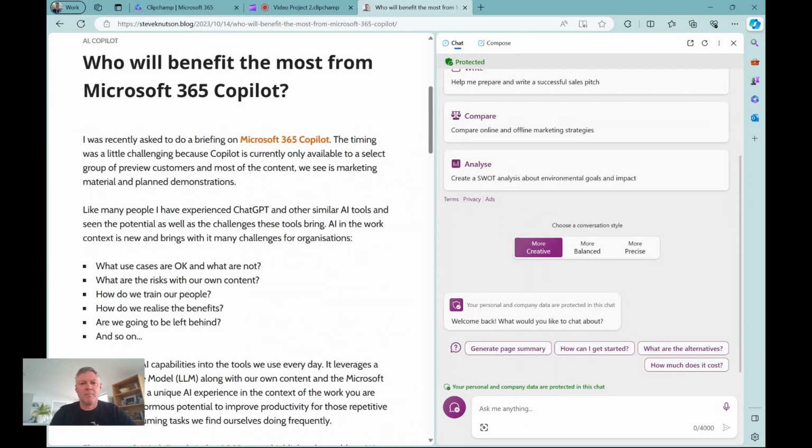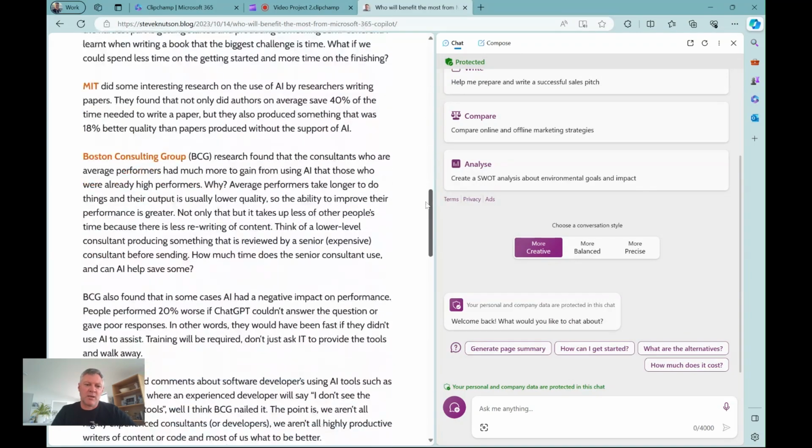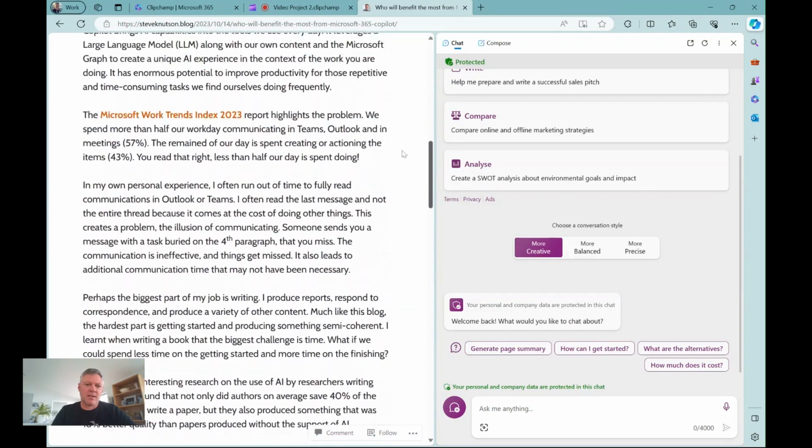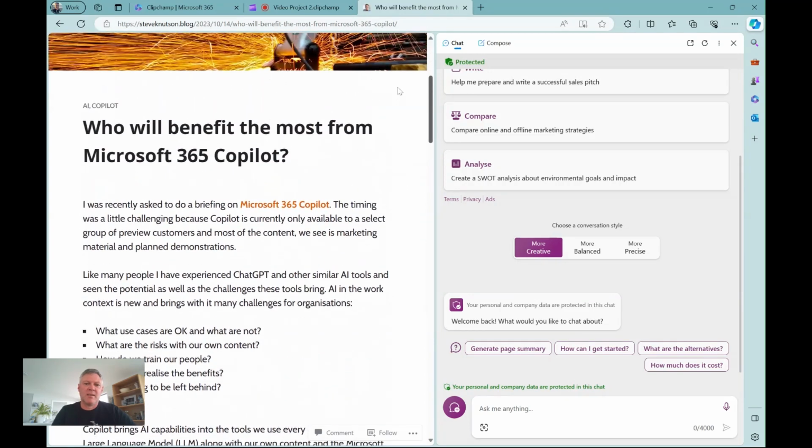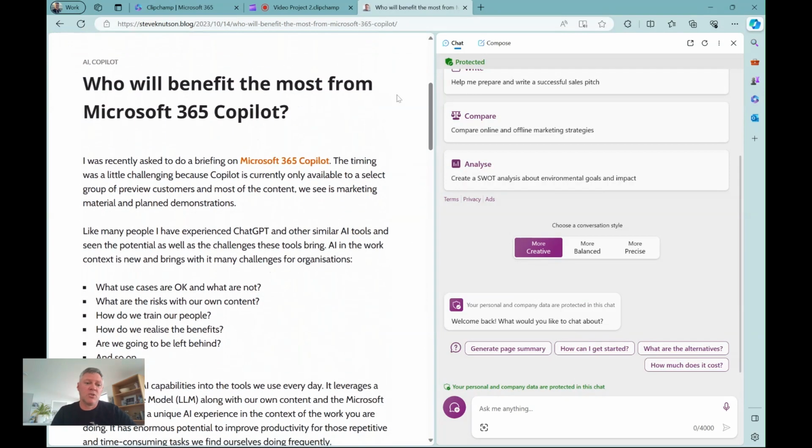Now, what I'm going to do here is demonstrate how to summarize content in different ways. On the left-hand side of my screen, I've got an article that I've written, and I'm just going to give a quick scroll down. You'll see it's quite a lengthy article, and it's got a number of different sections, including some references to research and some suggestions and a few things which are probably not expected, maybe the negative side of using AI for content generation.